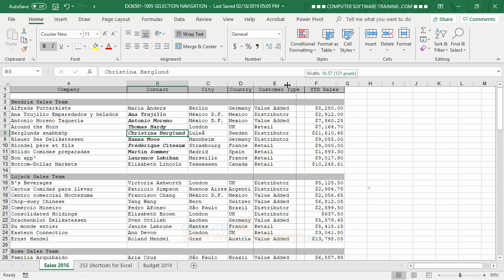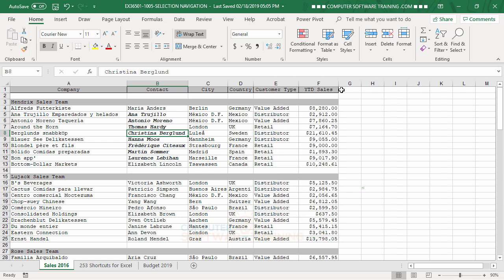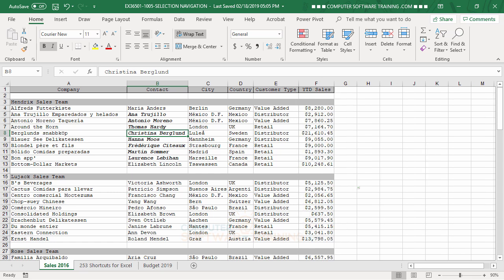If this one was narrower, I could just double click that one, all right? When it comes to numbers, if those get cut off, you get these little pound symbols, right? So in that case, you just go back over here, double click it, and it makes it just wide enough. So that's pretty slick. Okay, so I think that'll take care of this first part here.